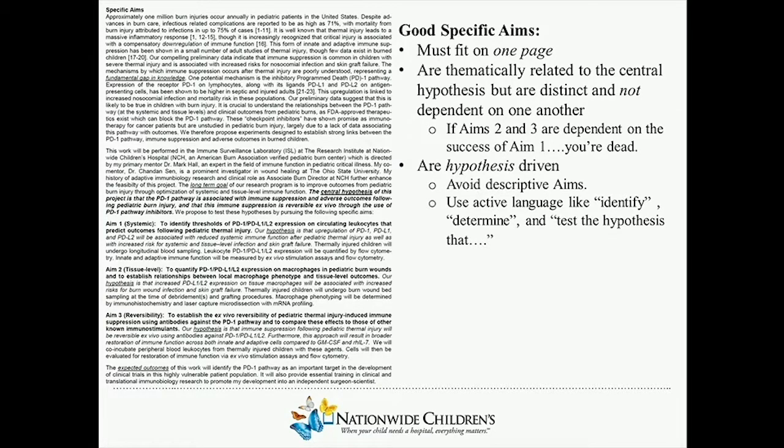They want hypothesis-driven work. They expect you to have gone on your fishing expedition in your preliminary data, and then take what you've caught and make that the subject of your grant proposal. So you need to use active language in your aims. We are going to identify, we are going to characterize, we're going to determine, not we're going to look for. We're going to evaluate, we're going to measure. Okay? We want active language.